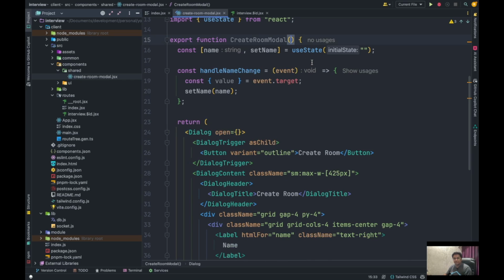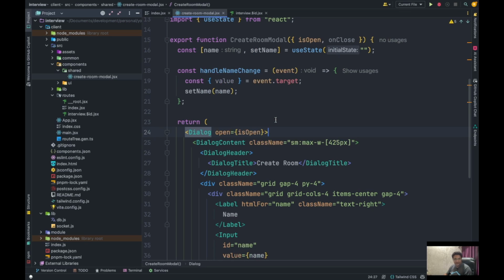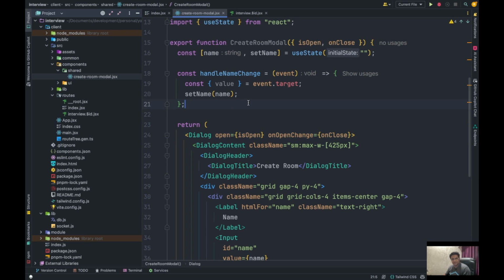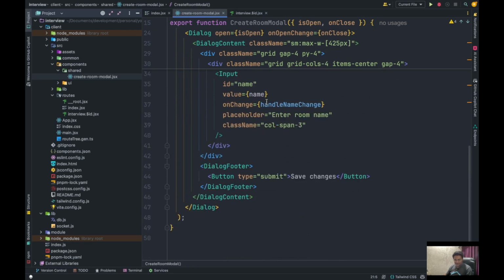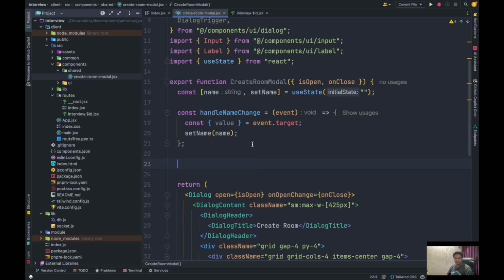So that is why we will do this like here is open and on close. So this will be handled by this. I will just remove this. I don't need that now. And also on open change, I will use on close function. So when my save change is done, I'll just use this function to close this.